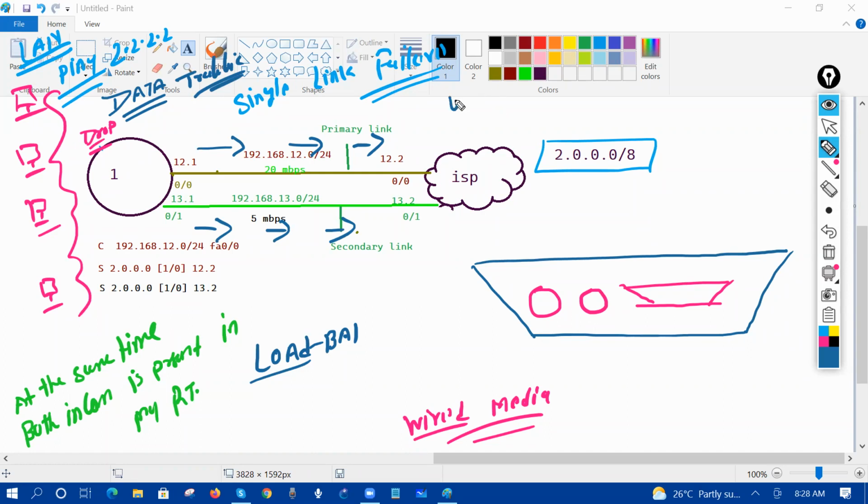I can utilize both links, according to the data traffic.